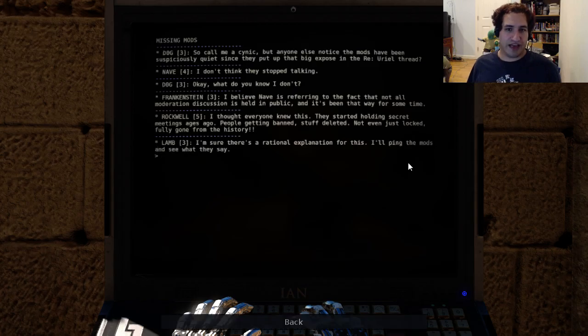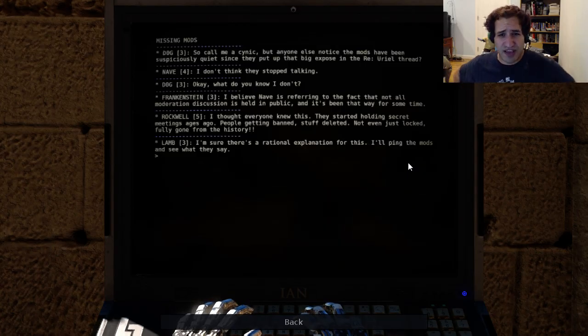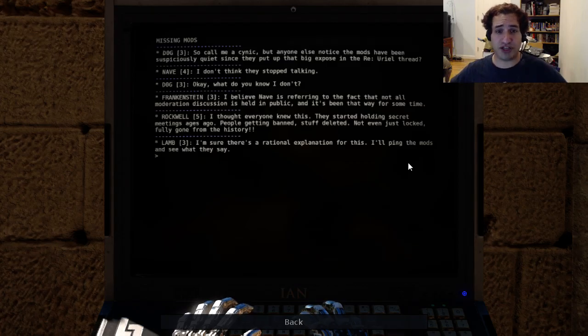So, call me a cynic, but anyone else notice the mods have been suspiciously quiet since they put up that big expose in the re-Uriel thread? I don't think they stopped talking. Okay, what do you know that I don't? I believe Nave is referring to the fact that not all moderation discussion is held in public, and it's been that way for some time.